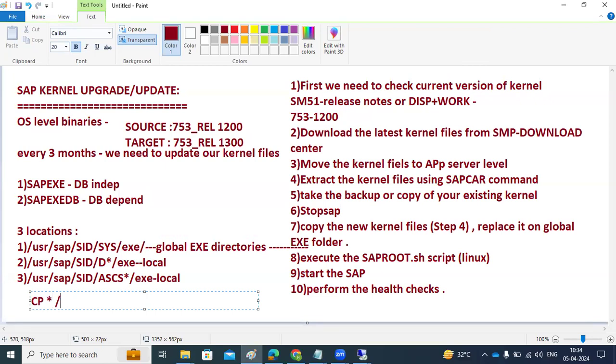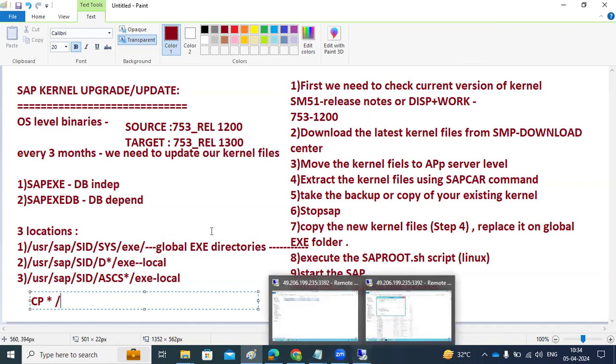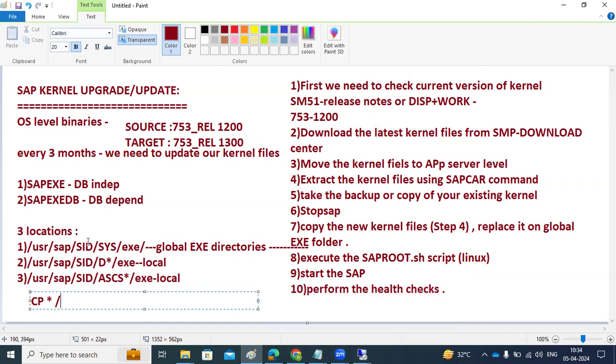Sure, Ravi, go ahead with your question. One question here: in the three locations you are mentioning, usr sap SID sys exe, and the SID D-star exe and SID ACS exe, you are saying global, local and local.